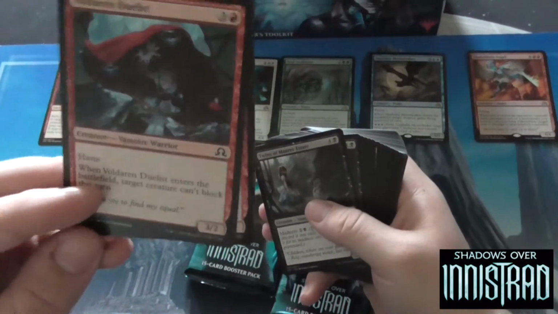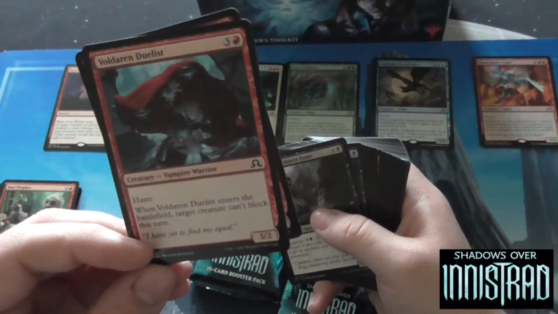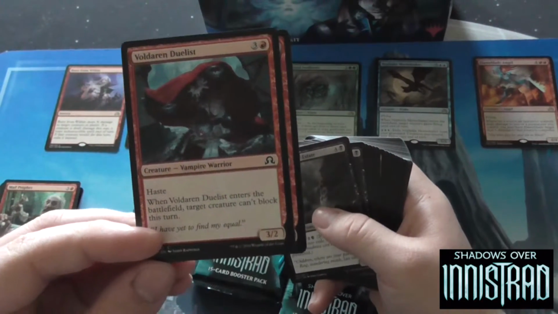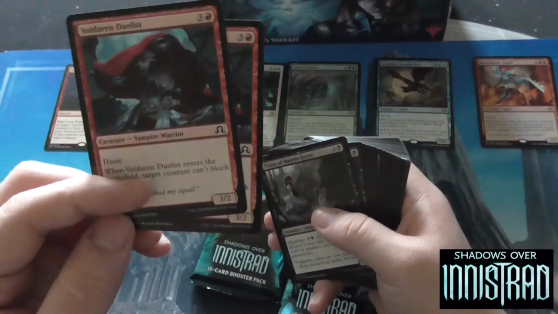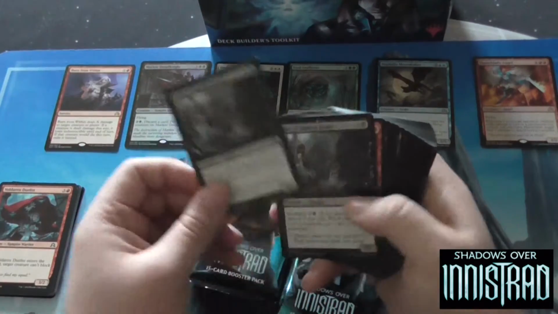Voldaren Duelist. The more I play with this in Limited, the more I love it. 4-drop, 3/2 with haste, and when it enters the battlefield, target creature can't block this turn. It just gets in for 3. You pay 4, and you just get in for 3 most times.